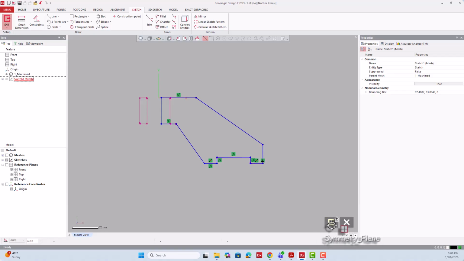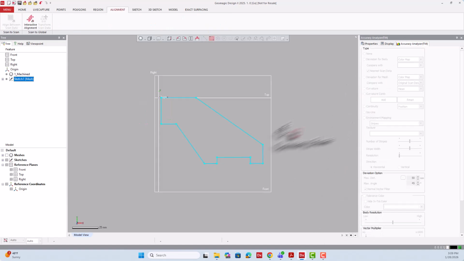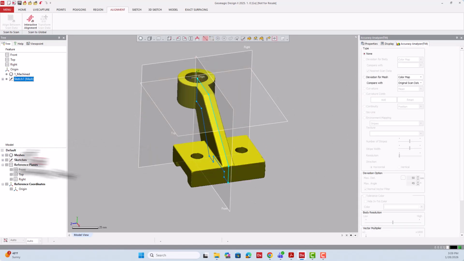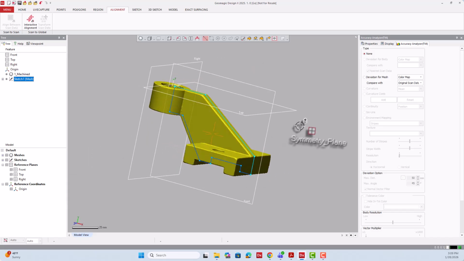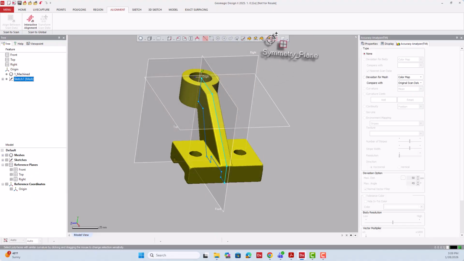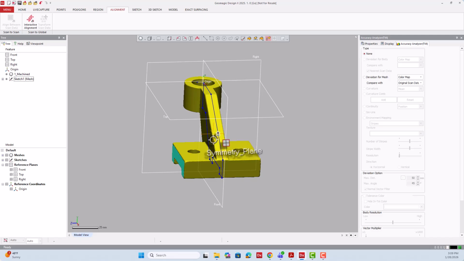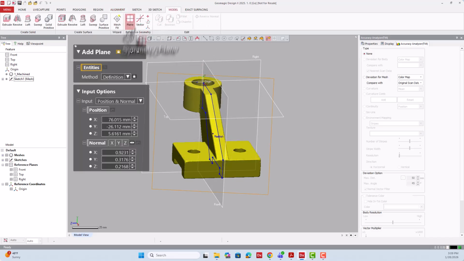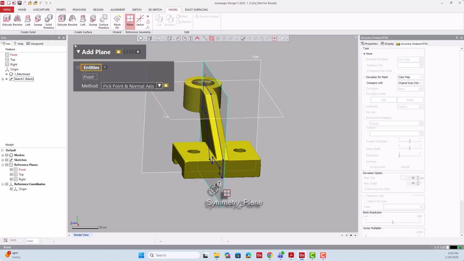And once you have a closed sketch without any disjoint ends, you can come out and you can see that we have this particular basic shape made. Now you can of course come over here and either select and make a best fit, or you can go to the plane tool and say offset this plane.